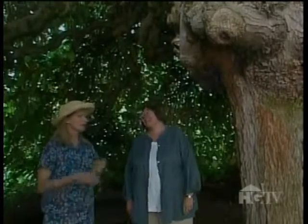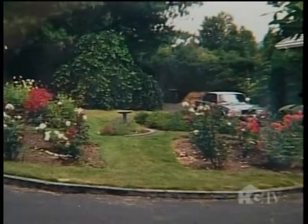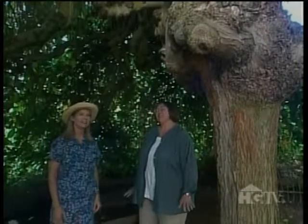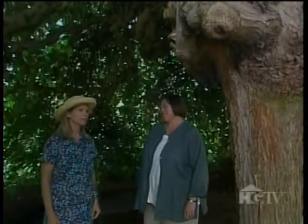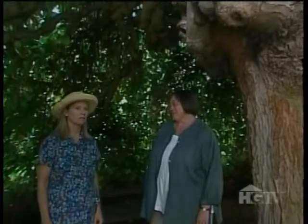What happened when you found this property? Well, it's horrible to admit that when we found the house and this much land in Seattle, we didn't even know what was growing here — we didn't care. So this was a real bonus. We were just amazingly fortunate that we purchased a property that had had such wonderful gardeners living here.